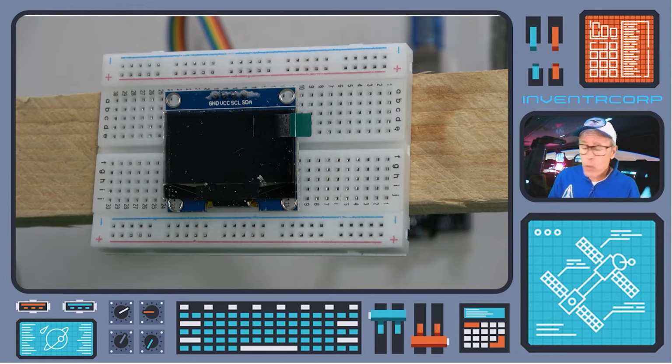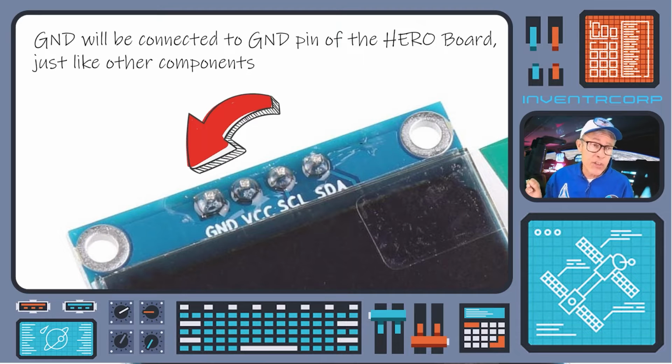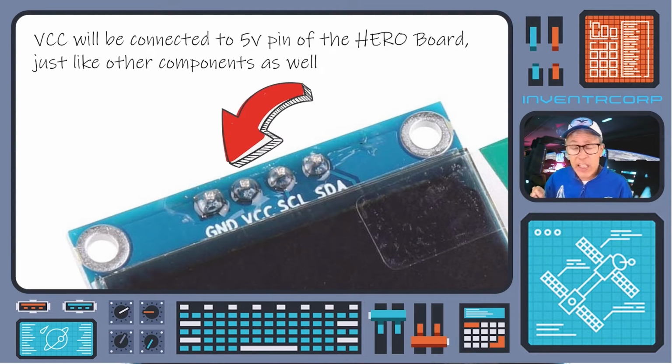So that's the reason why, if you can see, it's a bit small here on our screen, but there are 4 pins that connect to our OLED display corresponding to 4 wires that we'll need to connect. The farthest left one is labeled GND for ground, and so that's clearly the 0 volt or negative voltage of our supply wires. Right next to GND is VCC, and you might remember from our earlier sessions that VCC is a traditional designation for the positive supply voltage, our plus 5 volts that we'll get from the hero.